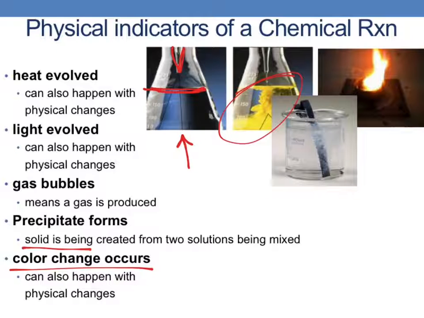So what happens when you boil water? Do you see some gas bubbles? Is a chemical reaction happening when you boil water? No. But what do we get? We get heat. We get bubbles. But are we making any new substances? No, we're just going from liquid to gas. So you can have those things there, and it's not necessarily a chemical change or chemical reaction.